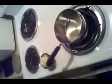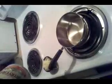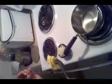Now let's do our rice pilaf. First things first, we're going to sweat our onions in some butter. When I say sweat onions, I mean to get no color on the onions whatsoever. You can do this at medium heat for 5 to 10 minutes. And if you put a little salt on here, it'll help the onions sweat just a little faster.